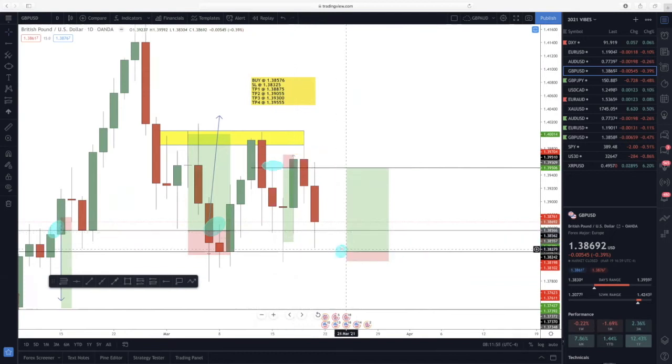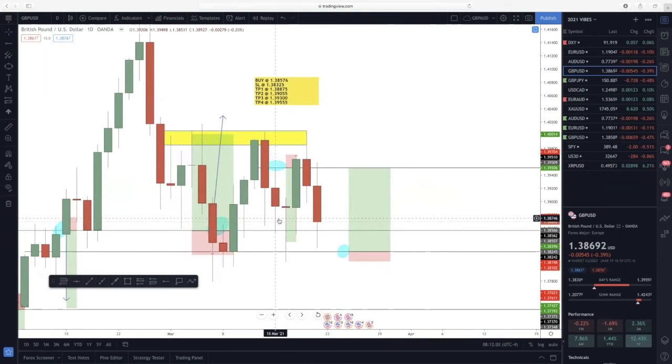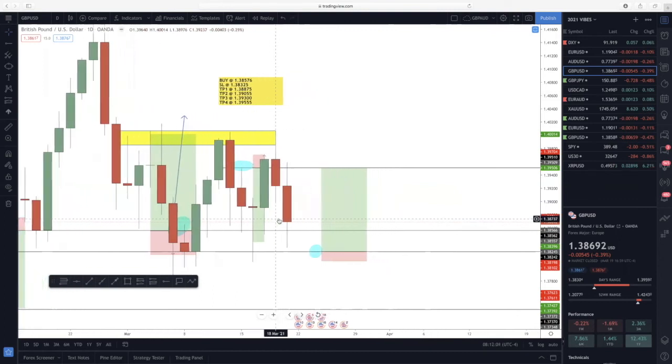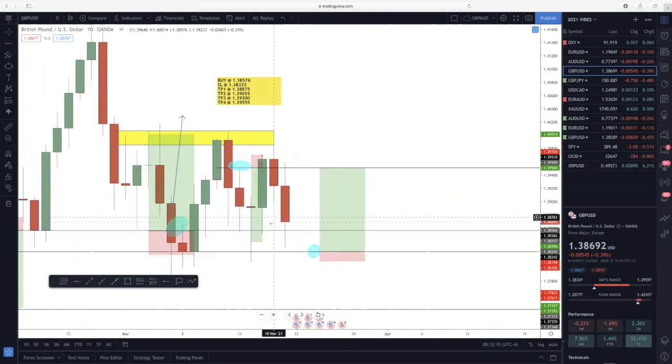Which is why we can expect a third and a fourth sometime in the next coming weeks or so, maybe in the next few days, right? But long story short, okay, we took the buy from zone to zone, which was, you know, call it 100 pips, right? And then you take the sell from zone to zone, which is 100 pips or so. Then what you do, you get ready for the buy back to the upside, right?